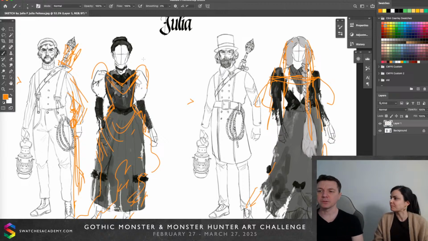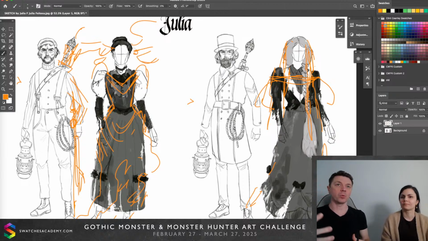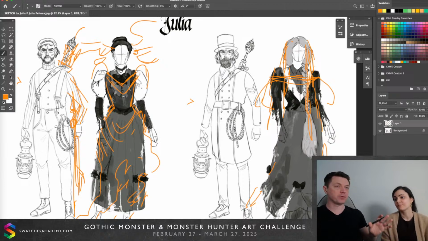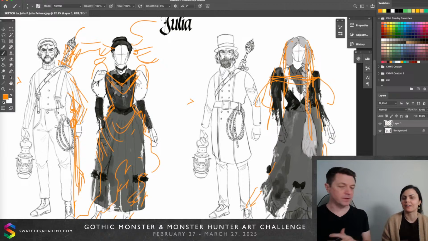I can't remember what show, but I watched some show where they had a ghost, and I remember something about the design that the hair of the ghost was always floating. They were still underwater. The ghost was always underwater. So all their stuff floated all the time, even if they were above ground. And it was a nice visual. I don't know how well you could sell that in this if you wanted to go that way. But that might work better when it's animated, right? In a still image, yeah, it might just look like she's in a windstorm. I don't know. Well, it's something to consider anyway.